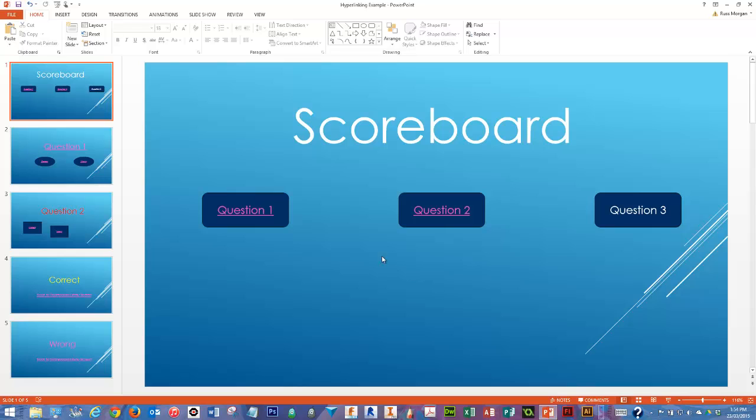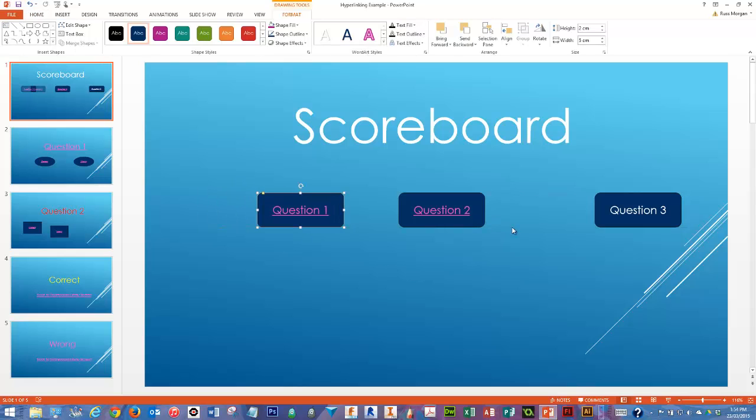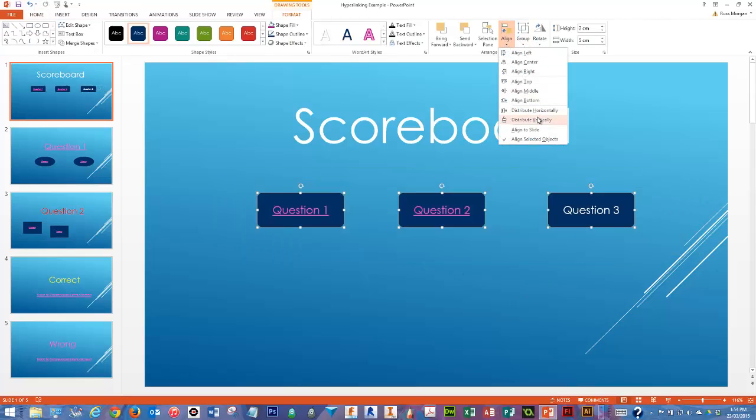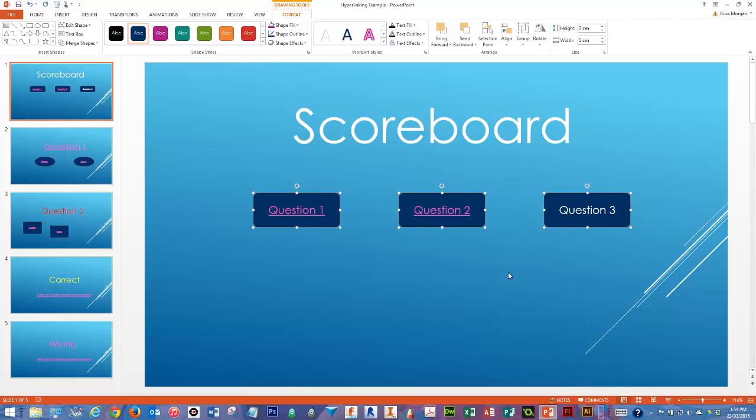If I didn't want it to be like that, I could have moved it in a little bit, and I can then do it again. I can go to Align again and say distribute again, and it will rearrange them for me. I can even use my arrow keys to push these things up and down or move them around to get them accurately positioned while they're selected.